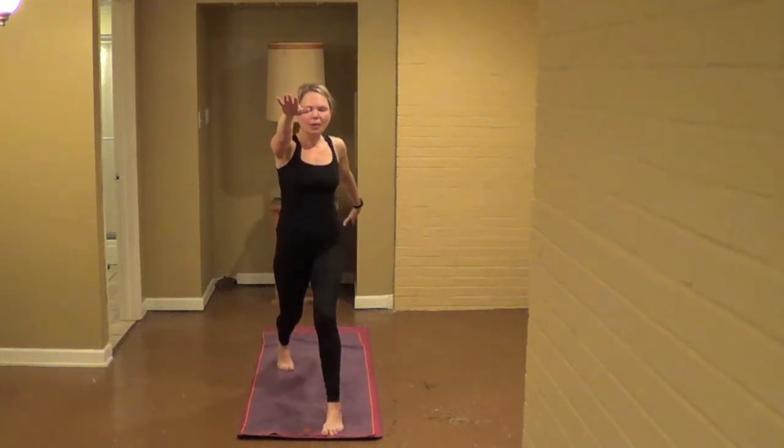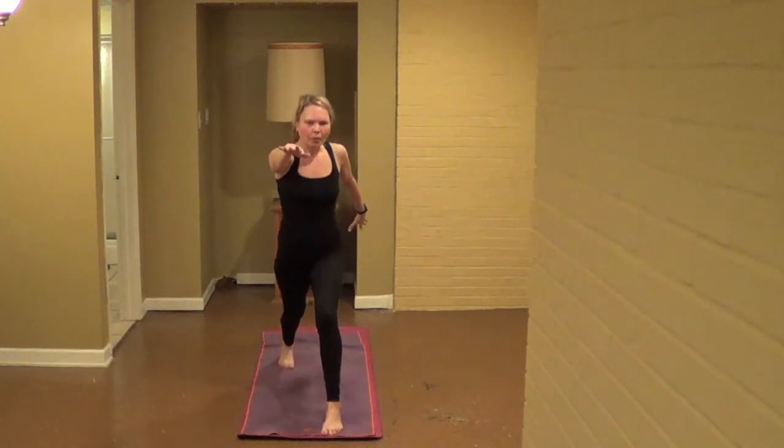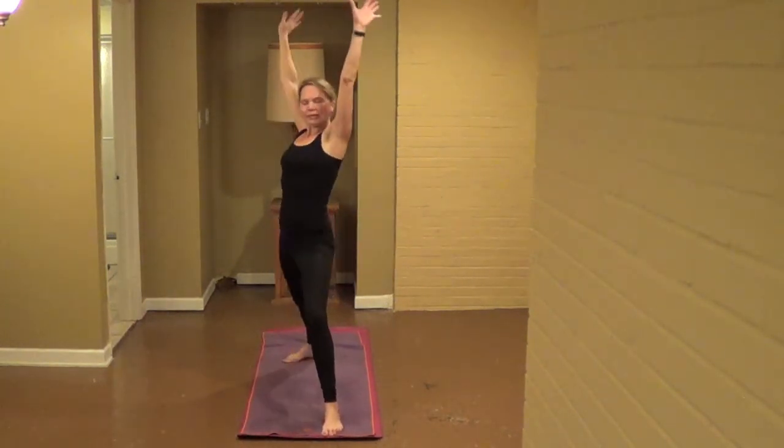Exhale, hold the twist. Inhale, the right leg extends. Exhale, back. Inhale, right leg extends. One more. Inhale, extend. Exhale, back. Inhale, reach both arms up, crescent. Exhale, open up in warrior 2.